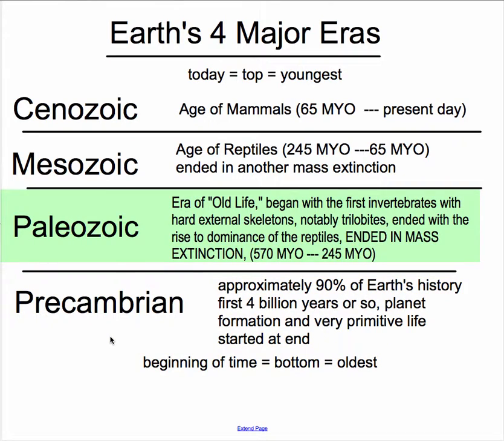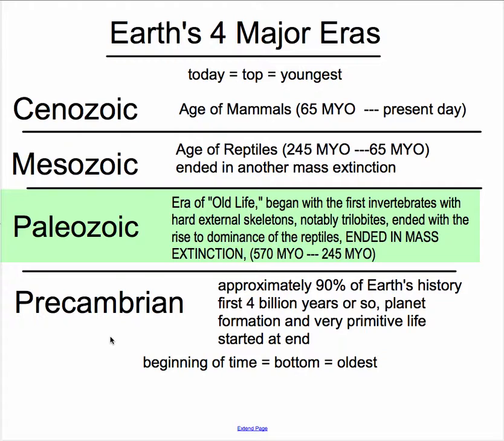About 570 million years ago, we find a lot of fossilized life, an explosion at the beginning of the Paleozoic. Life is growing all over the place. Many single-celled organisms are cruising around. It's called old life. There's invertebrates, hard skeletons like clams, shells, trilobites, things that we're going to find fossil hunting. As it keeps going on, life cruises into land, and we get some amphibians and plants and crazy things.